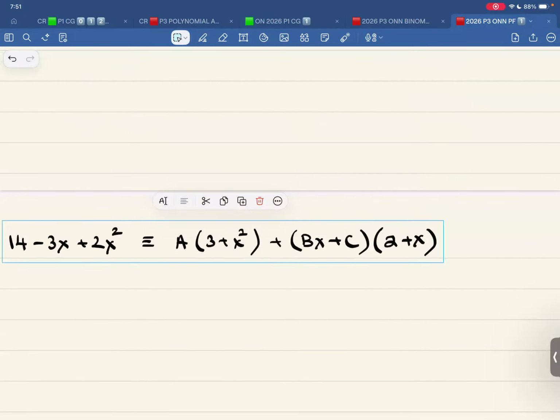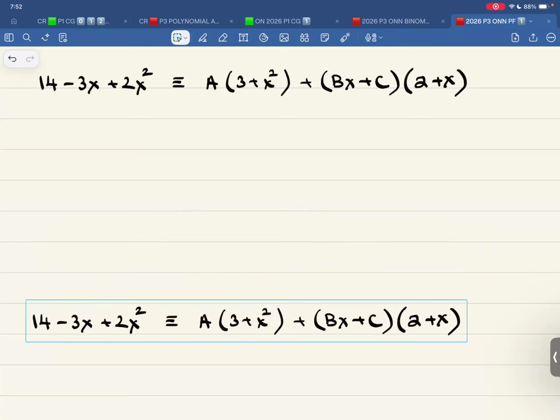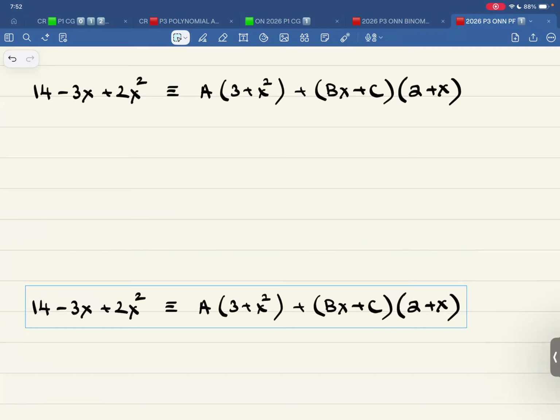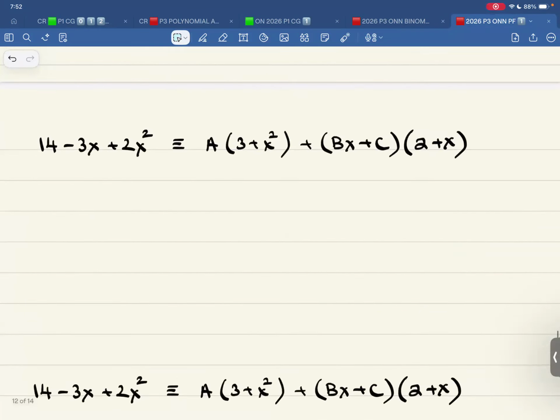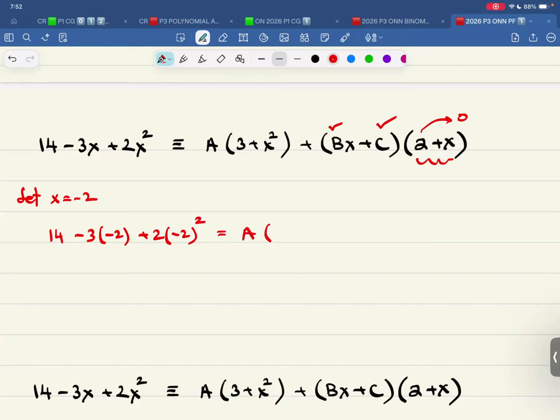And again, the same way, we have to paste it thrice, so that I'm giving you a template for how things will work out for you. Okay. So now we would go in a particular order. We cannot go randomly. Now 2 plus x is here. If I make this thing 0, these two constants will disappear. So therefore, I'll choose let x equal negative 2. 14 minus 3 into negative 2 plus 2 into negative 2 squared is identical to, after plugging in, 3 plus negative 2 squared.